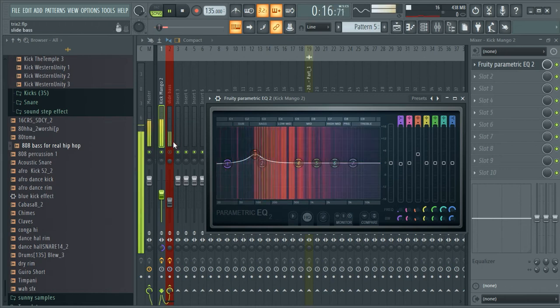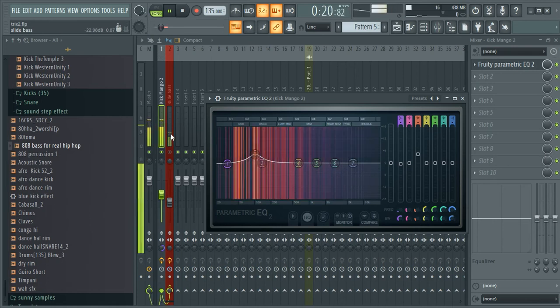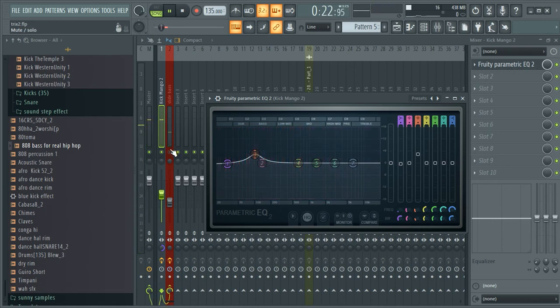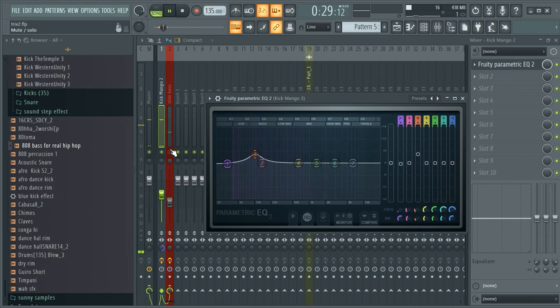Our kick is more prominent at the 100 hertz region. We're going now to our bass and bring down the 100 hertz frequency.